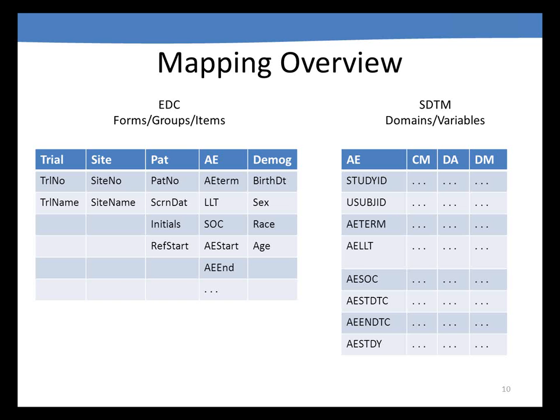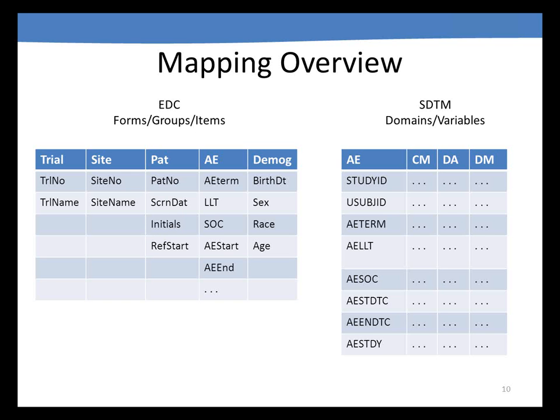So we're now starting to get into some of the mechanics of doing this within, again, the TrialMaster EDC tool. Over on the left-hand side, we've got your classic EDC structures: what you know about the trial, what you know about the site, your patient number, and whatever. And this reference start date, which is the start date of dosing, which we calculate back onto the patient record, obviously from trawling all of the dates in the exposure forms.